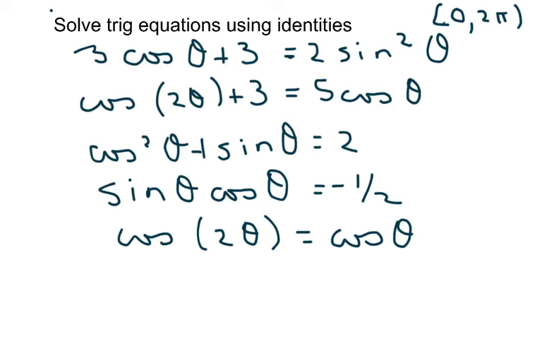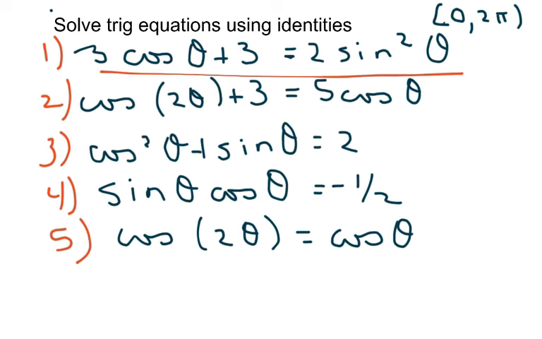Okay, this video is solving trig equations using identities. We're going to do 5 equations, including your number 23. I'm going to explain some of what the book is doing. So, the first one is this one here that we're going to do, and we're going to continue on with that.